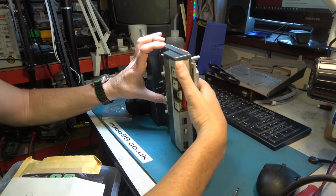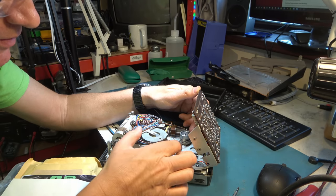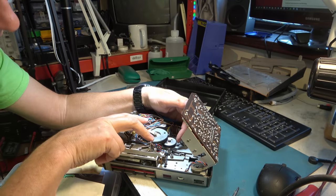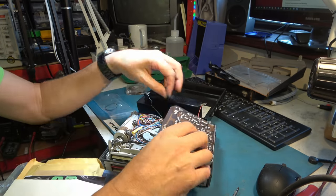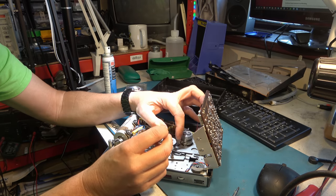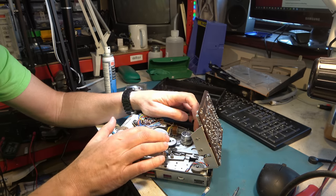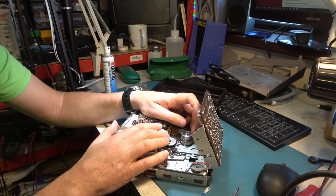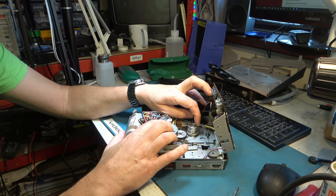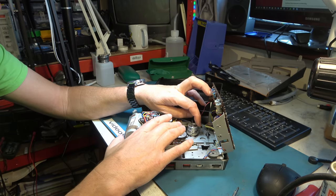Not a lot of torque on rewind - it's very low. Why is there not enough torque? Because of this drive surface here, I think. I'll roughen that a little bit and let it see a little bit of roller restorer - a cleaner intended for printer rollers that can come in handy for rejuvenating a rubber surface like this. It's a bit better than it was but still not very good. It may improve with a little bit of use since this rubber obviously hasn't been used for a long time.